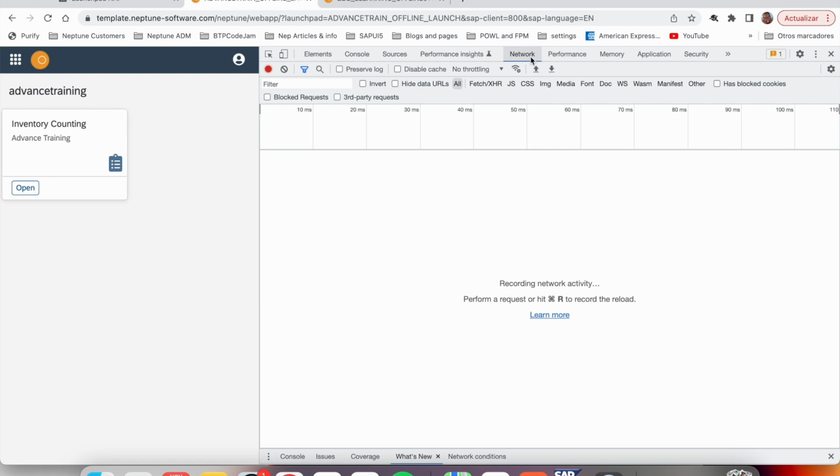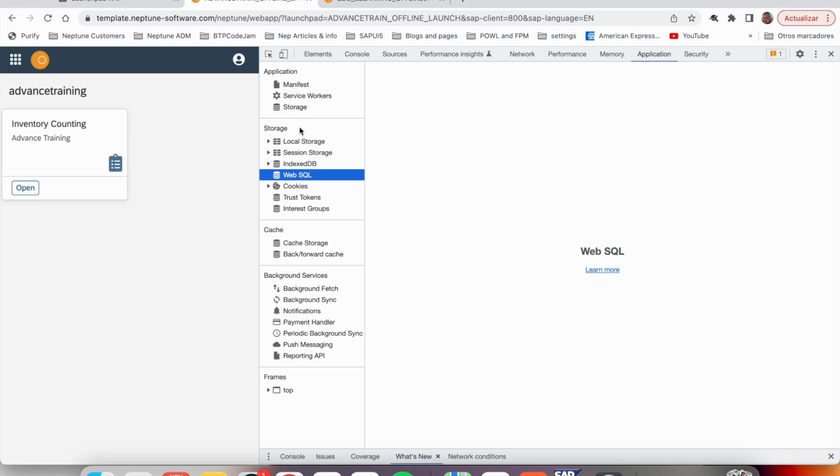The first one is network, and the second one is application. Remember, in network is where we will see all the online calls, the calls to the backend. And in application is where I can check the storage, the local storage, whatever is saved in my device.